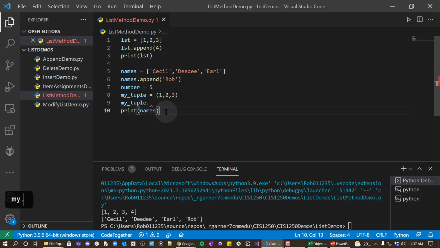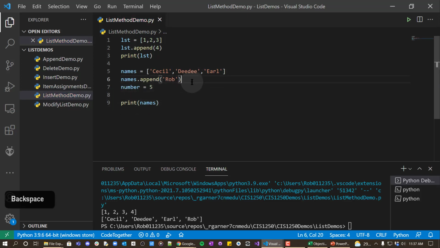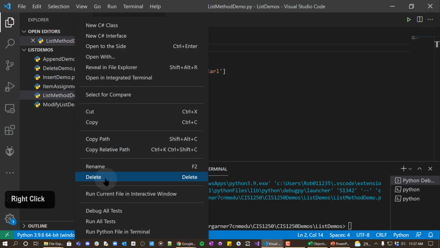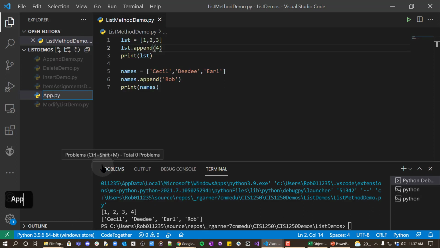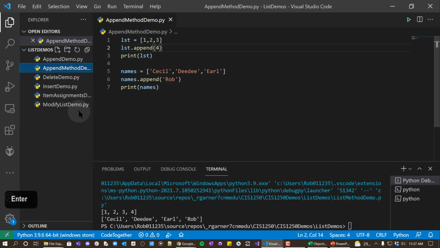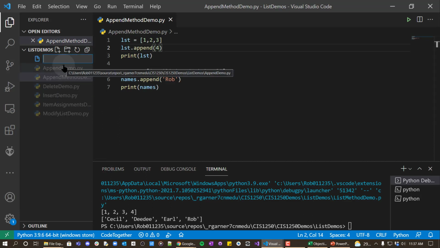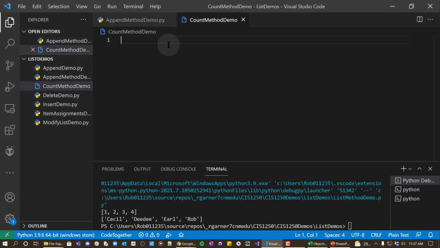Another method which is useful is the count method. I will save that, and let's make another program, and we'll call this count method demo.